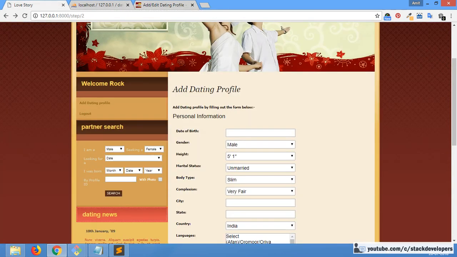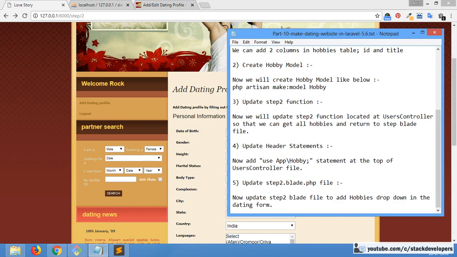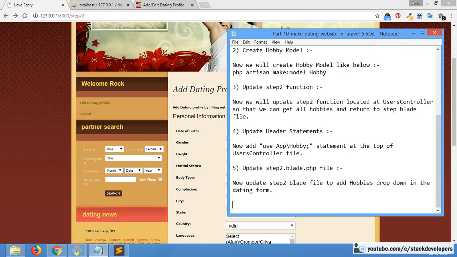Okay, you have seen that we have added almost all the columns.